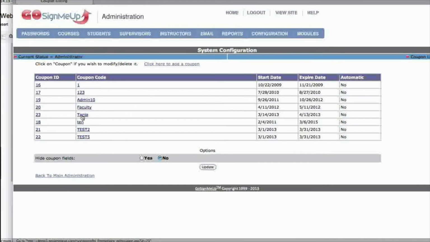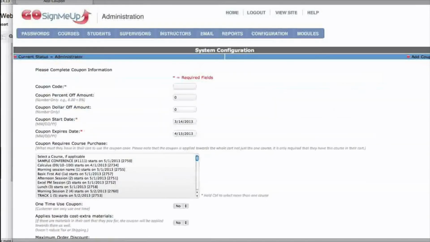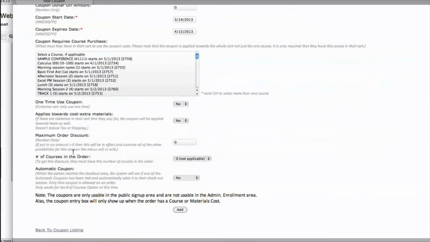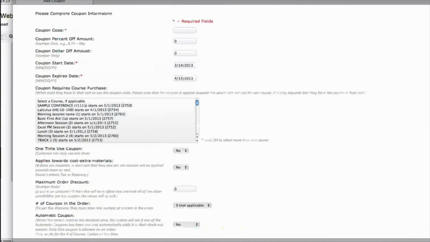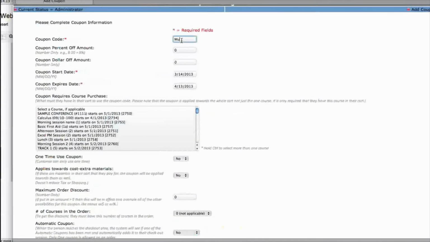Occasionally, you have a unique scenario where you want to provide a discount for multiple courses in their shopping cart at once. That's when you would utilize these down here. So what these are for is, let's say you want to give 50% off, and I'm going to call it multi or something like that, multi 1.